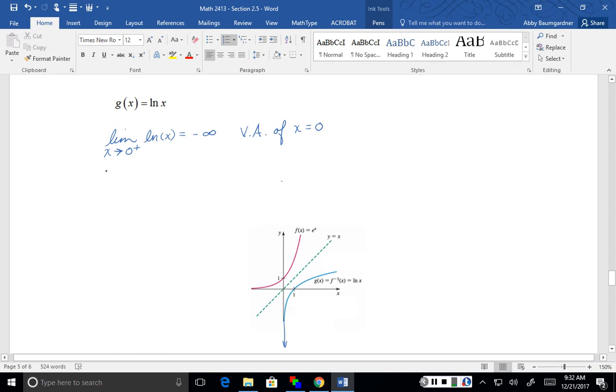We can describe what happens on the right side. This graph looks like it might taper off, but in fact it doesn't. It does grow, it just grows pretty slowly. Eventually it would get to infinity. If we are looking at the limit at infinity and it returns infinity as an answer, then there's a chance of a slant asymptote, but again that only happens with rational functions, and this is not a rational function, it's one of our transcendentals.